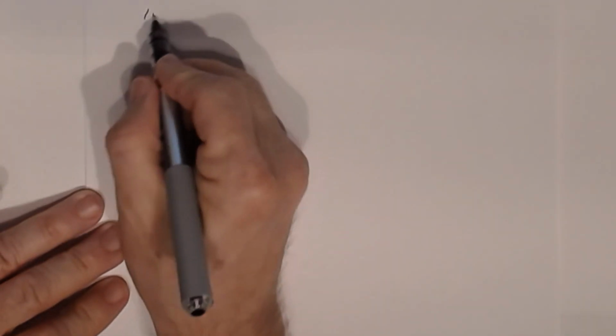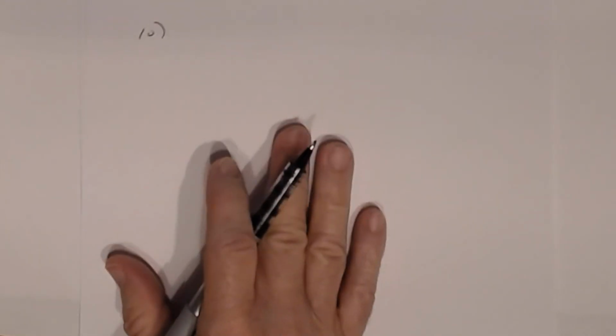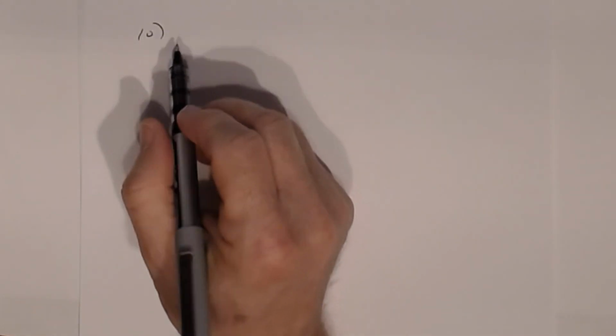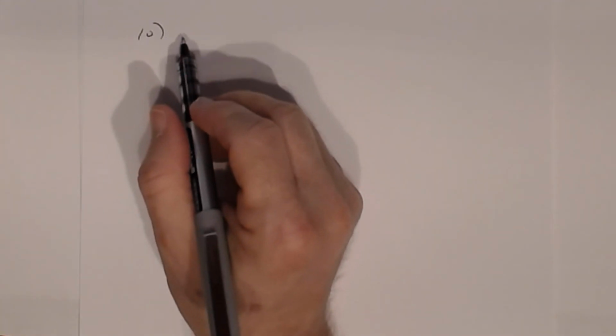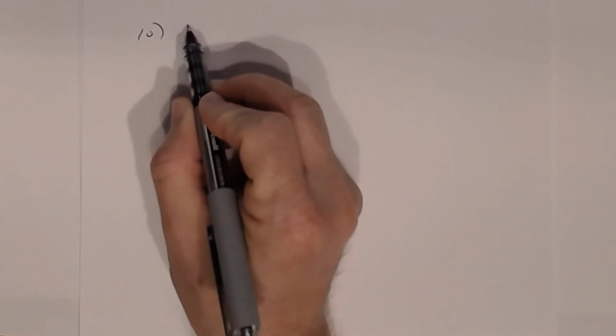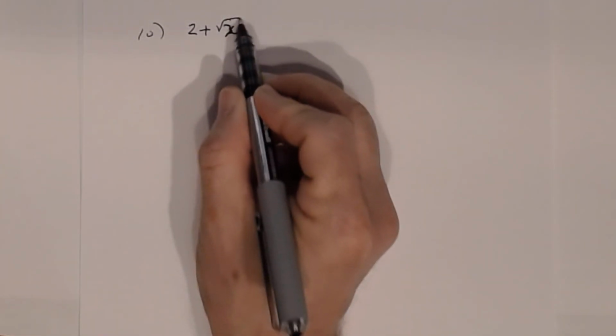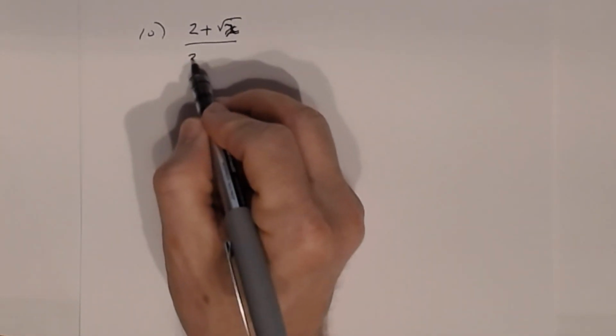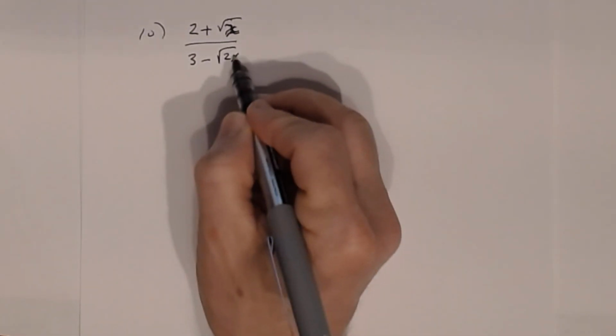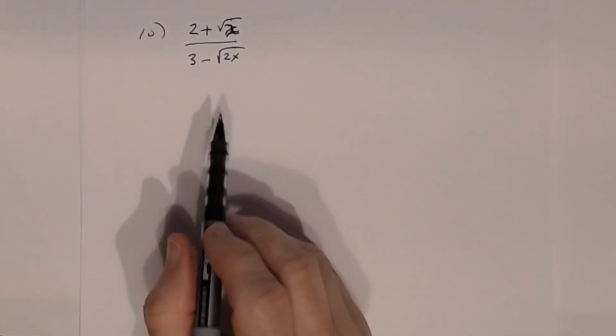All right, so number 10, you're not going to have one like number 10 on the test, but it may look like something on a worksheet or My Math Lab. But let's suppose you had this. And the reason you won't is because it's going to take too long, and there are so many places where you could easily mess up. So let's suppose in number 10 we had this, 2 plus the square root of x, divided by 3 minus the square root of 2x. All right, so let's suppose we had that.